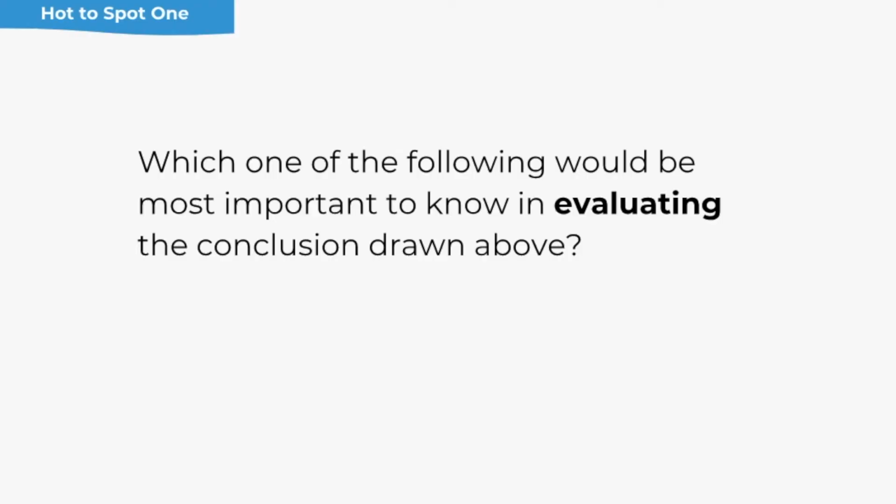So here's an evaluate question, and you'll notice that the word evaluate is sitting right in the middle of the question stem. In fact, you're going to find this on every single version of an evaluate question. It's going to ask you what would be most useful to know in evaluating the conclusion drawn above. So what this question is basically asking for is something that, if you were to answer it in one way, it would support the argument, whereas if you answered it in another way, it would undermine the argument. Essentially, it's some piece of information that would either strengthen or weaken the argument depending upon how that information came back.